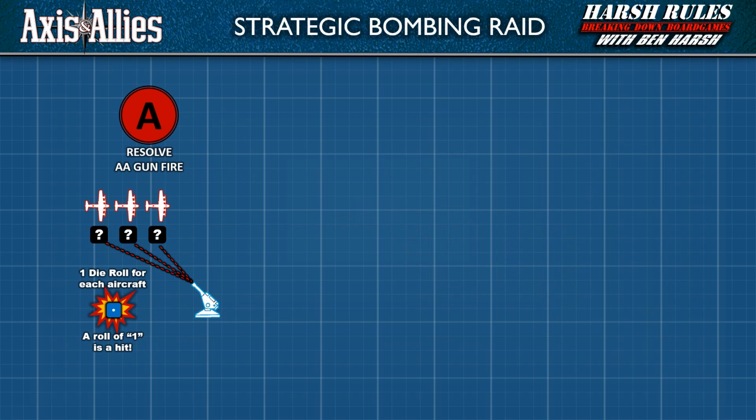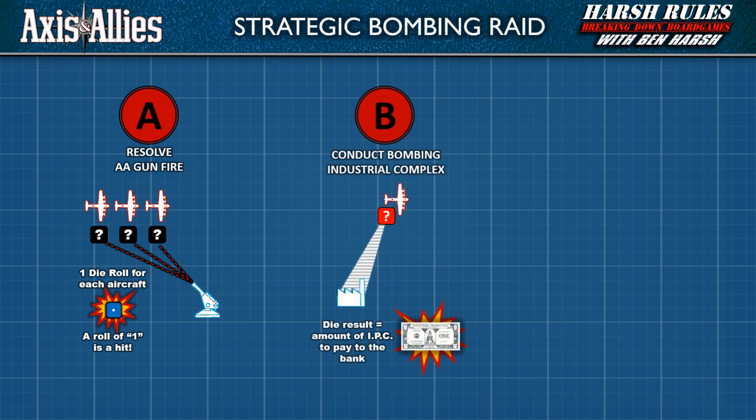Before the actual bombing begins, any anti-aircraft guns in the defending territory may fire first. Each die result of 1 scores a hit and removes a bomber. Bombers that survive anti-aircraft fire proceed to the next step. Then the bombing raid takes place. Surviving bombers each roll 1 die. The total rolled on the die, or dice, is the number of IPCs the defender must immediately surrender to the bank. If the owner of the bombed territory does not have enough IPCs to cover the penalty, the owner surrenders as many IPCs as he has.